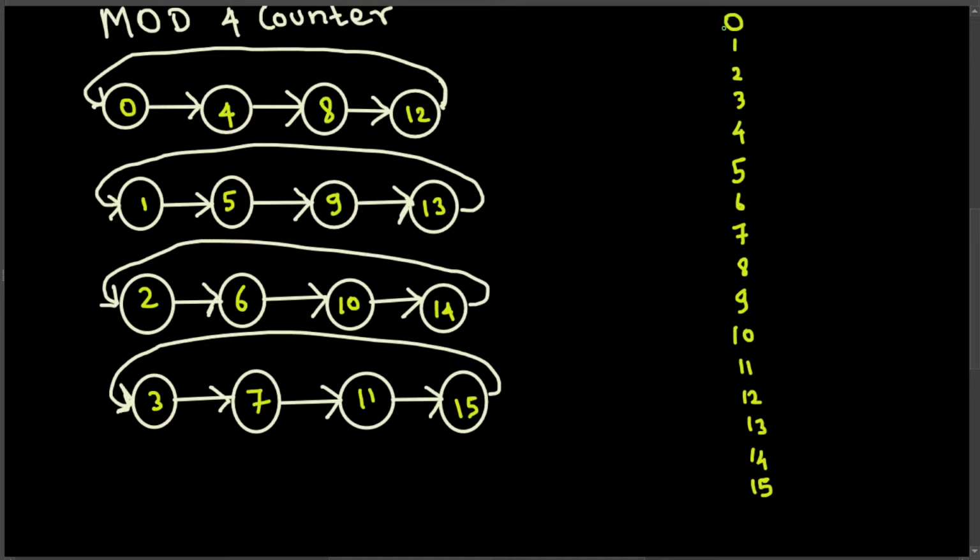When it's starting from 0, it counts 1, 2, 3, 4, and then stops right there. Then it counts 4 again: 5, 6, 7, 8, and stops right there. Then it counts 4 again: 9, 10, 11, 12, and stops there. Then it counts 4 again: 13, 14, 15. At 15 it is finished, and the fourth one goes back to 0.